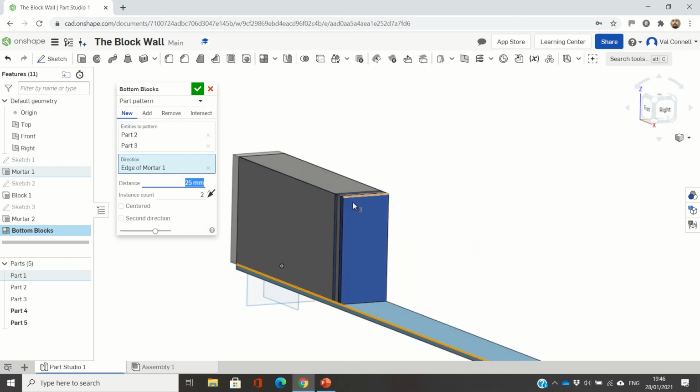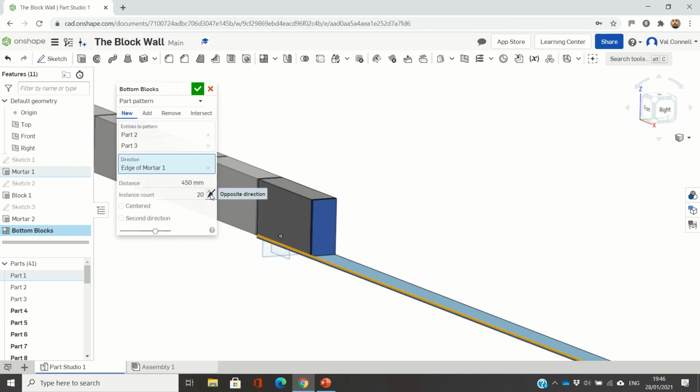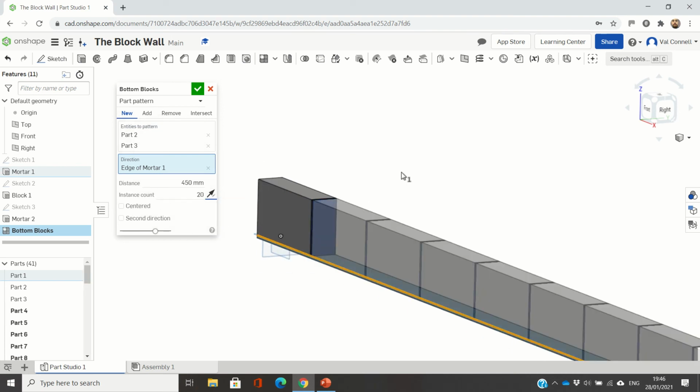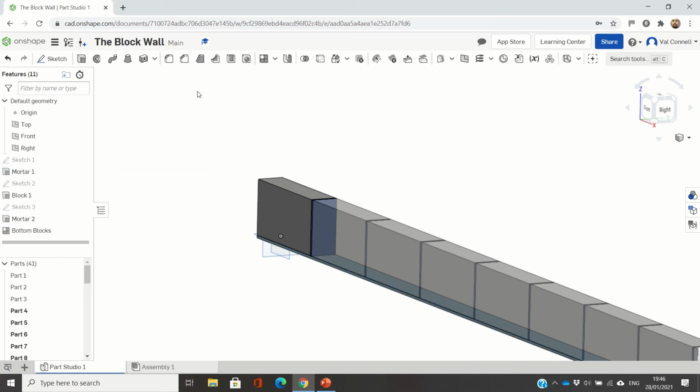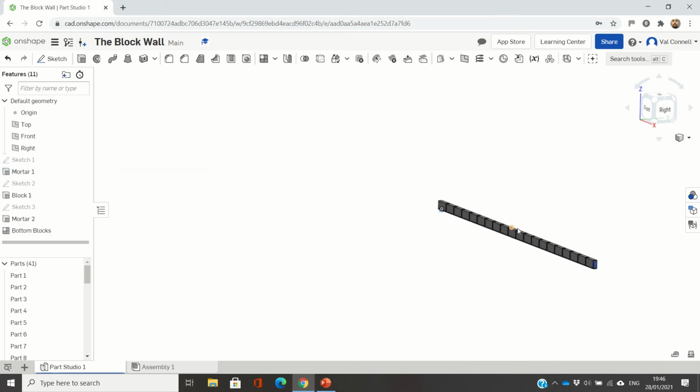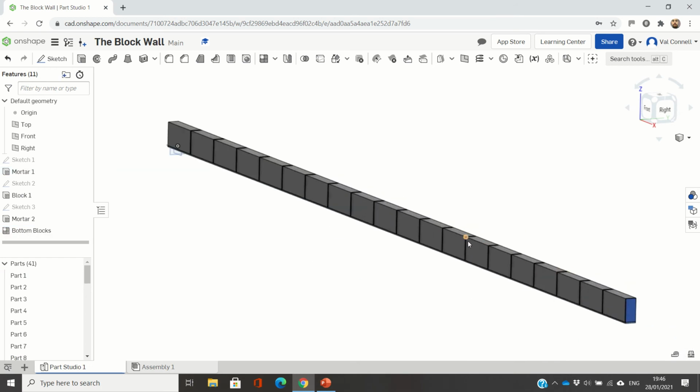So the block and the mortar will get 450. So the sum of the parts, and the number we want is 20, and they're going the wrong way. So tick opposite direction and then tick OK. Now that's the linear pattern completed.